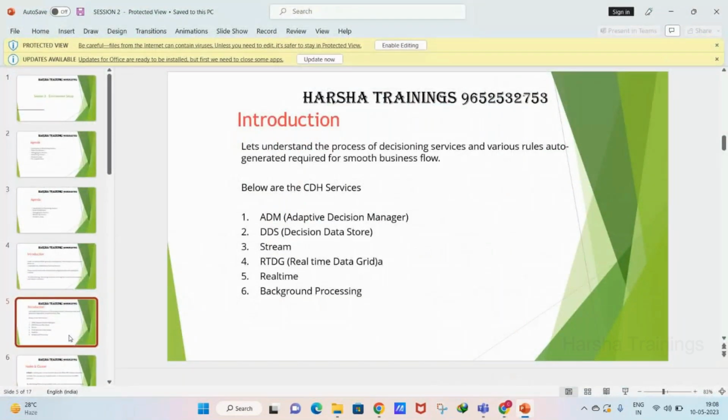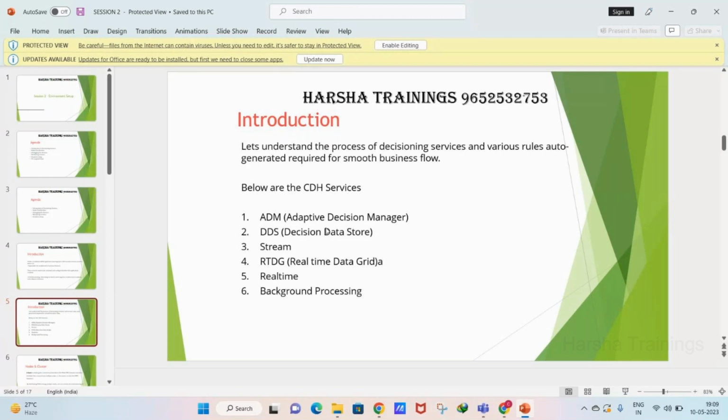Below are the CDH services. In order for your decisioning implementation to function properly, there are certain services that should be enabled and running normally in your environment. So what are those services? That's what we are going to see.